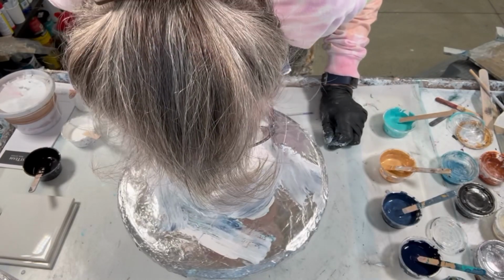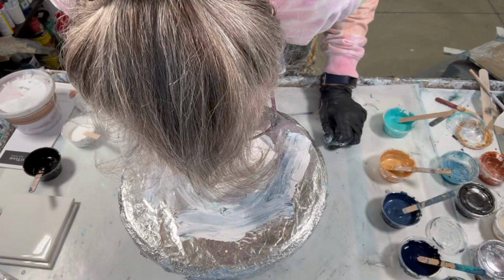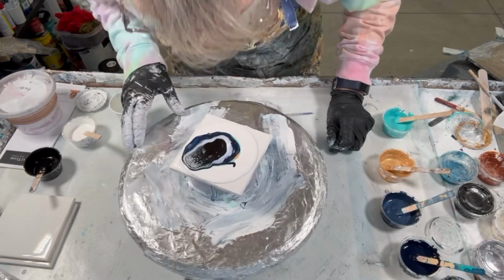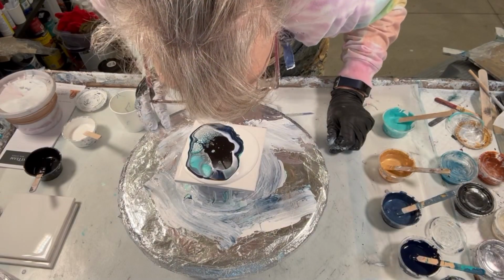So if you've been watching me, you know I like to talk through the blowout. All I'm doing here is blowing straight down into the center of that Cell Activator that I laid down, trying to form as much of a perfect circle as possible. Then once I get that circle and little divot and ridge, I aim my blow at the ridge to blow it out in all directions for composition.